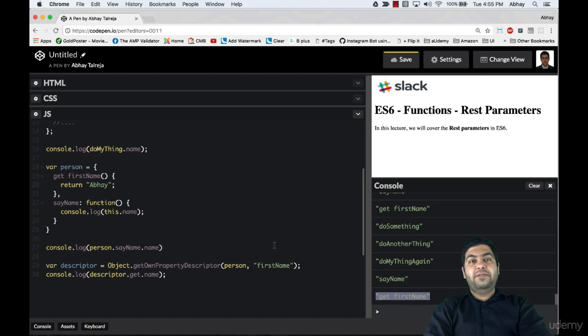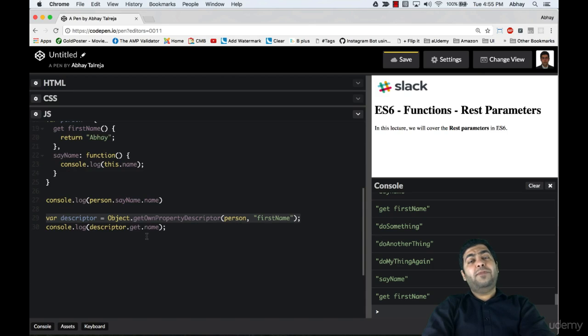To indicate the difference, similarly, if you have a setter function, just like you have a get firstName, you have a setter function called a set something. In that case, it will just be a setter, so set and whatever the name of the function you give. And of course, every time you need to print out a getter or a setter, you need to make sure that you have the descriptor created first.